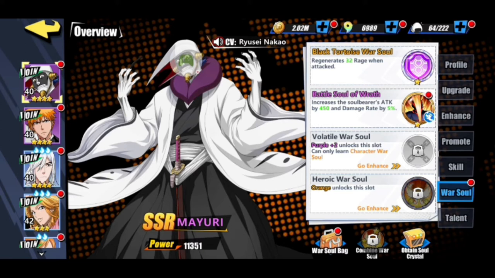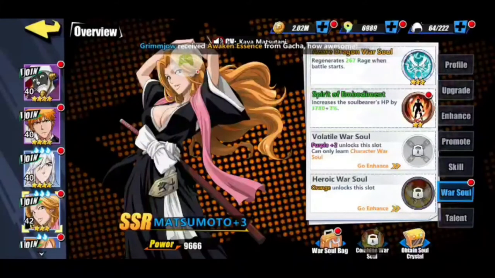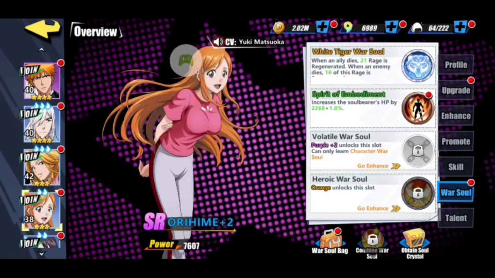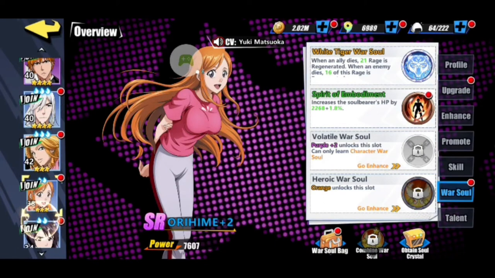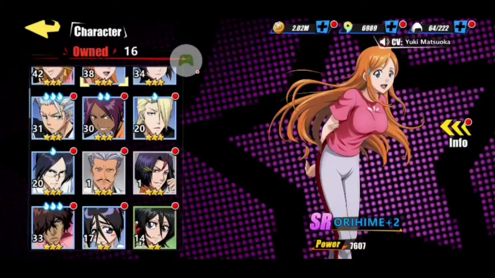And then for Mario, I have the Soul of Wrath on there. It increases his attack by 450 and his damage rate by 5%. Jashiru, I'm rocking the Soul Bearer one to give him some more health, 3,780 plus 4.5% HP. Same thing with Rangiku. I have HP on her because she's one of my tank characters and she usually goes up front. Have health also on Orihime because she's really squishy, so I try to keep her alive as long as possible because she's my main healer.